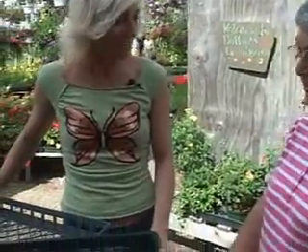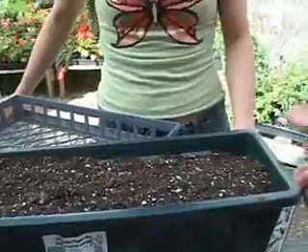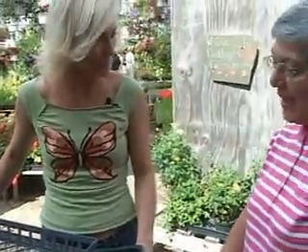You know, I really need to spruce up my front area, my front porch, and I want to make a planter. I have no clue where to begin. Well, I need to know a few things from you. We have the planter, which you're going to purchase. You can buy the soil, or we can put the plants together for you in the soil that we have here. And this soil is an all-purpose soil.